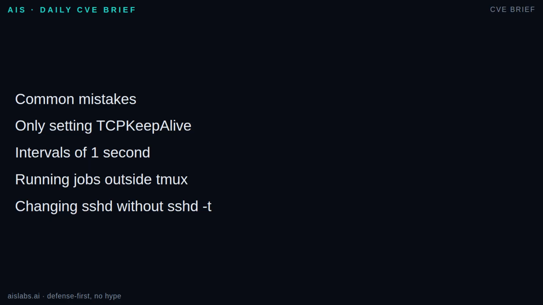The second mistake is treating Keepalives as security. They are availability and cleanup controls, not authentication controls. The third mistake is editing sshd_config and reloading blind. Always keep an existing root or sudo SSH session open. Run sudo sshd -t, then reload. Service names differ. Many Red Hat systems use sshd. Many Debian and Ubuntu systems use ssh. Finally, do not run database migrations in a naked SSH shell.